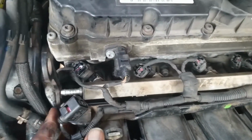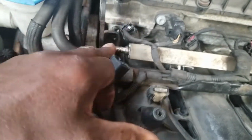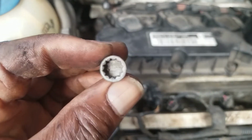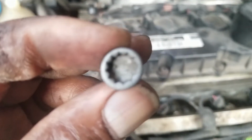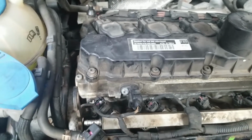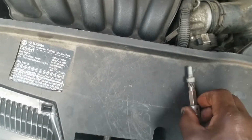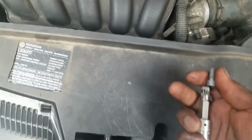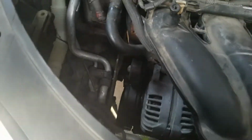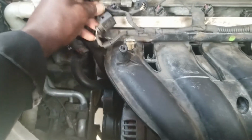Where is that screw? Okay, no. This bracket right here is attached to the cylinder head with two screws like this. These are also 12 points. I call them 12-point Allens. What you need to do is get the proper tool, which looks like this. And this is a number 10. That is what you use to take those two screws out. Once you take those two screws out, this bracket will be free to move out.